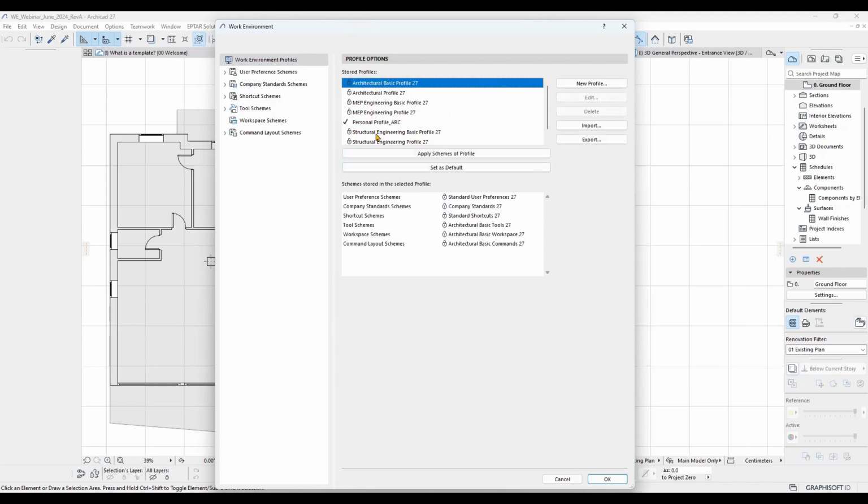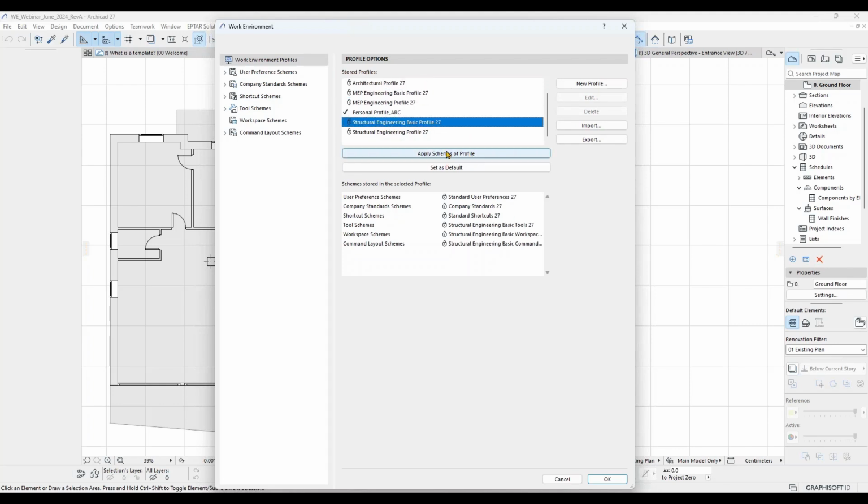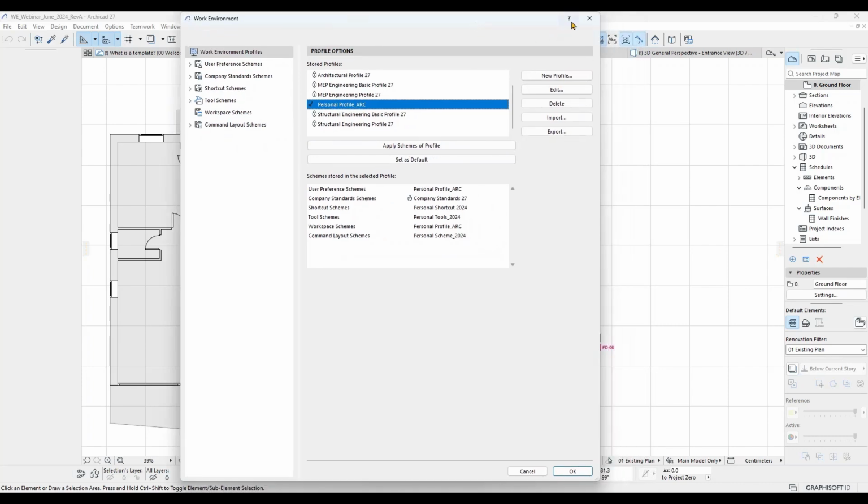If it's for the architectural one, we will apply this scheme. MEP one, we will apply the scheme. The structural, apply the scheme. And if it's a personal template, then you will have your own applied, right?